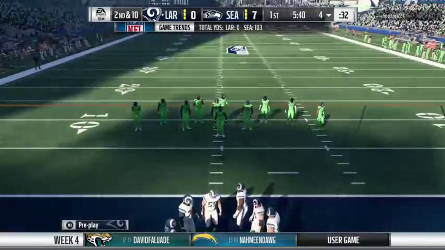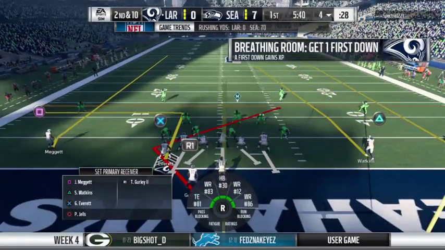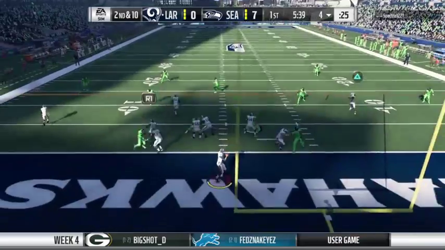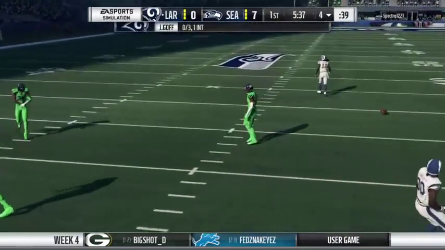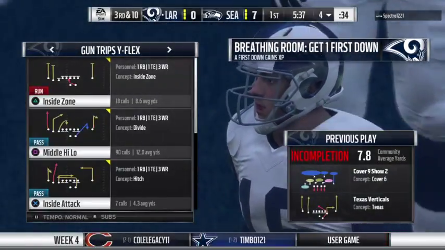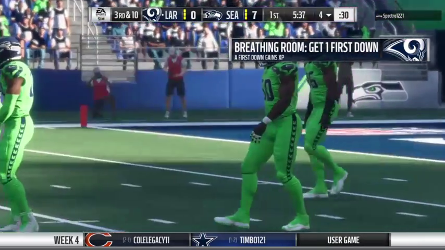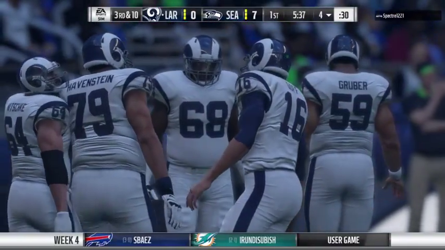So the incomplete pass brings up 2nd down. Out of the gun, Goff. And he rifles one incomplete. He was looking for Todd Gurley, and it's 3rd down. Well, they're slinging it, and then there's one you got to put a timer on, huh? I mean, that one came in hot. That came in hot, but overthrown, out of his reach and incomplete.